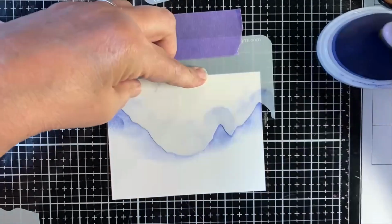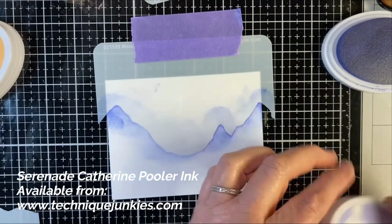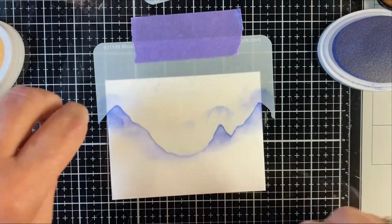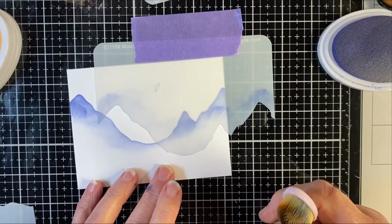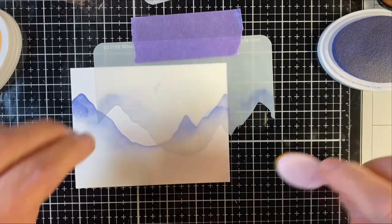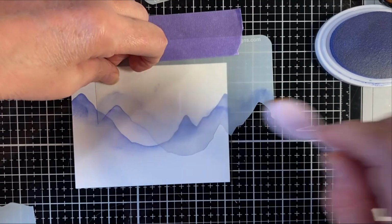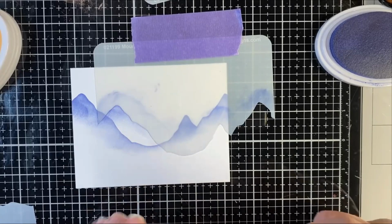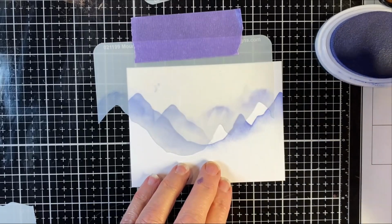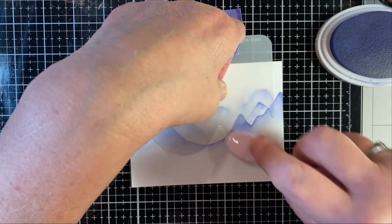And I'm just pushing the ink, and we're using Serenade ink from Catherine Pooler. I'm just literally pushing the ink down from the top. And then I'm going to leave that like that. I am going to be just moving my cardstock over, and I'm going to hold that down a little bit with my fingertips and lightly do this one, and then very lightly in the middle because I know I will have dark purple over that. And then I want to put maybe one more little hill here, one more mountain here, right there.